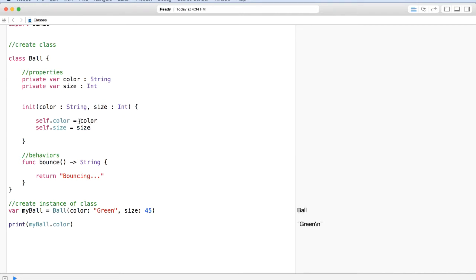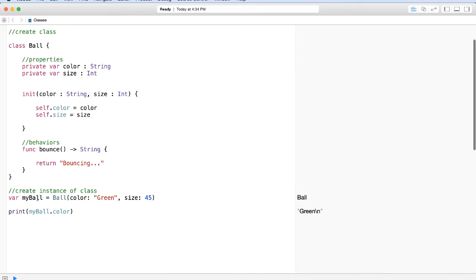Okay. And now this class is becoming more and more dynamic. So now here, if you go to create an instance of the class, we can say var myBall is equal to Ball, and then we pass in these values as arguments. Now if we get rid of these values that we passed, we're going to have an error because again it's saying, well, since I have an initializer, the initializer has parameters that we have to pass. Again, that's a contract and you're not passing anything, therefore I'm not going to compile. Something is wrong. Okay, so let's put that back. So there we go. Here we have initialized our class.